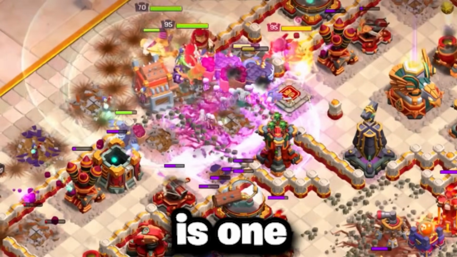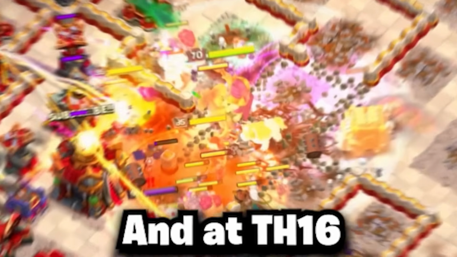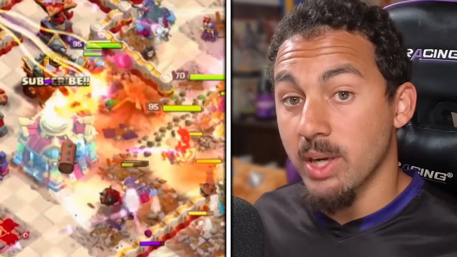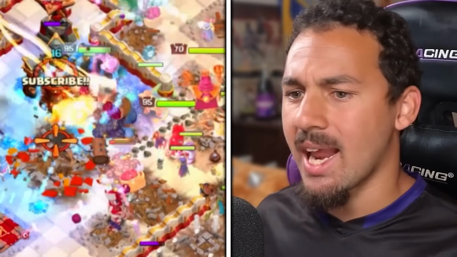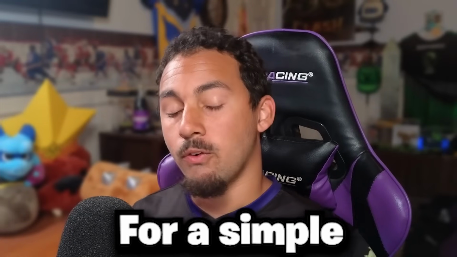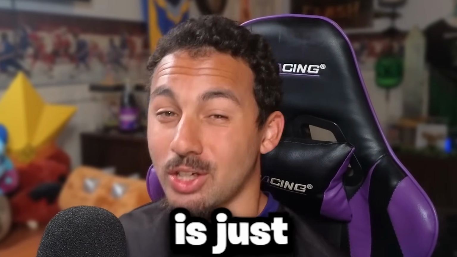The Yeti Witch is one of the easiest ground attacks you can use, and at Town Hall 16, it got even better with the new Yeti level. So let's break down how to use this army and how to deal with any kind of base regardless of spell towers. For a simple spam army like this, your hero's best build is just as important.